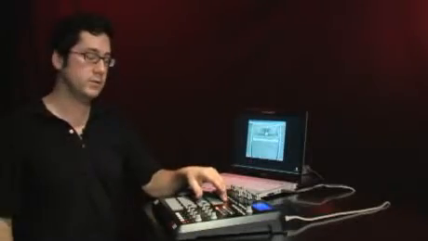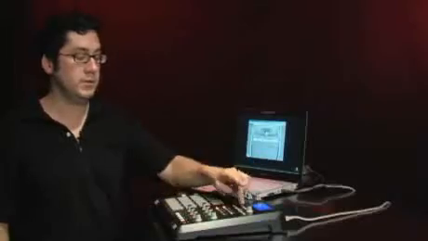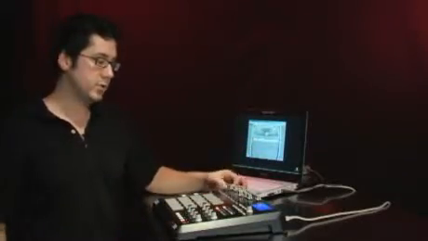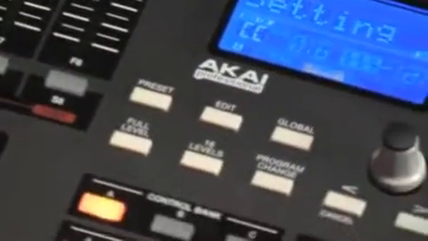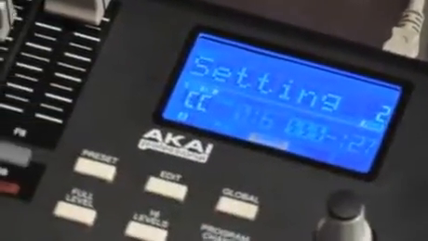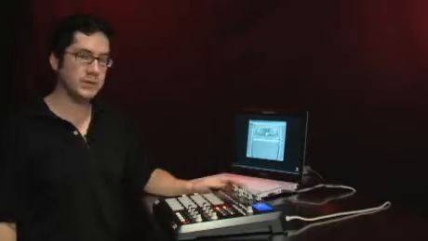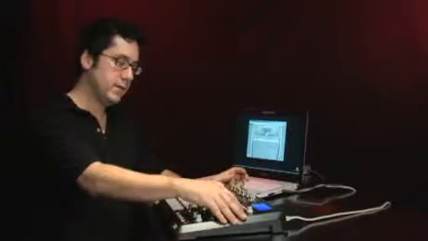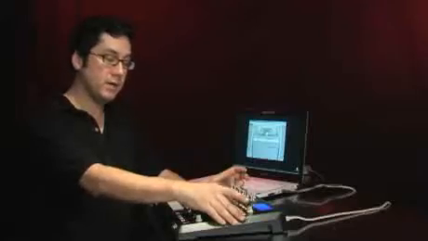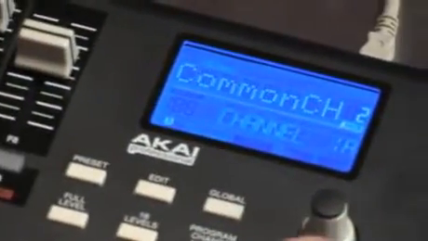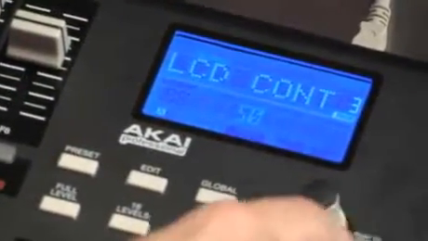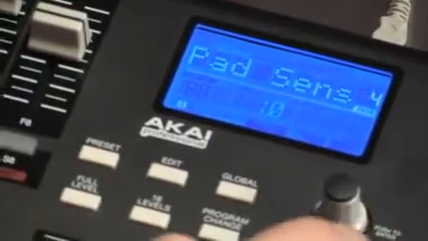Editing in the MPD32 is very simple too. You easily hit edit, move your controller and push the encoder number, and that controller is ready to be edited. All the data values are shown on the LCD screen up here, and the MIDI channel for that controller as well. In the global menu, I have my MIDI all notes off if I want to kill MIDI entirely. I can change the MIDI channel, the contrast of the LCD screen, the sensitivity of the pads, the curve of the pads.